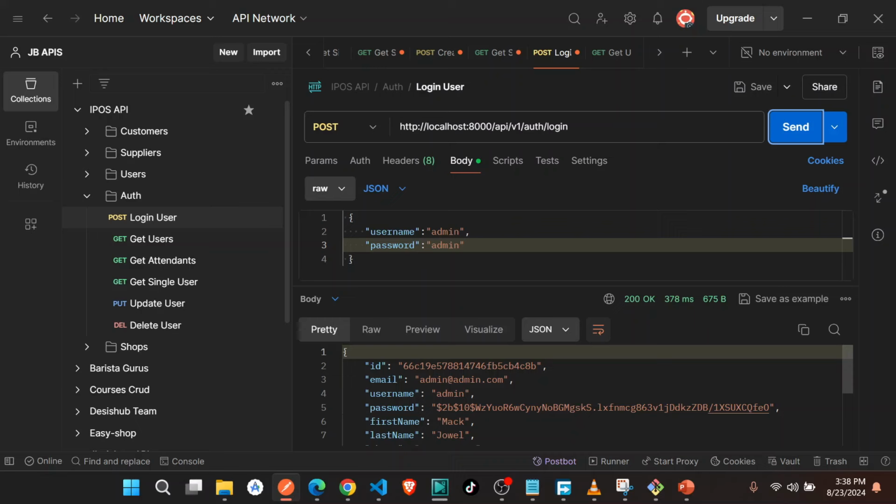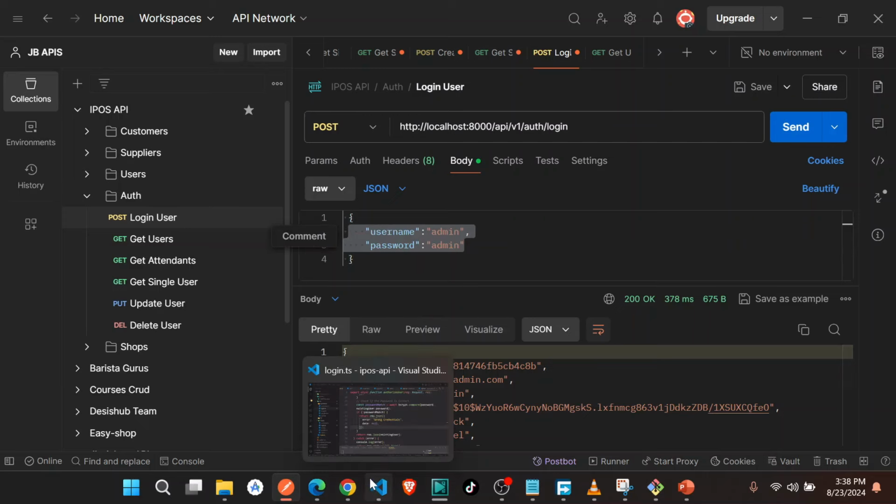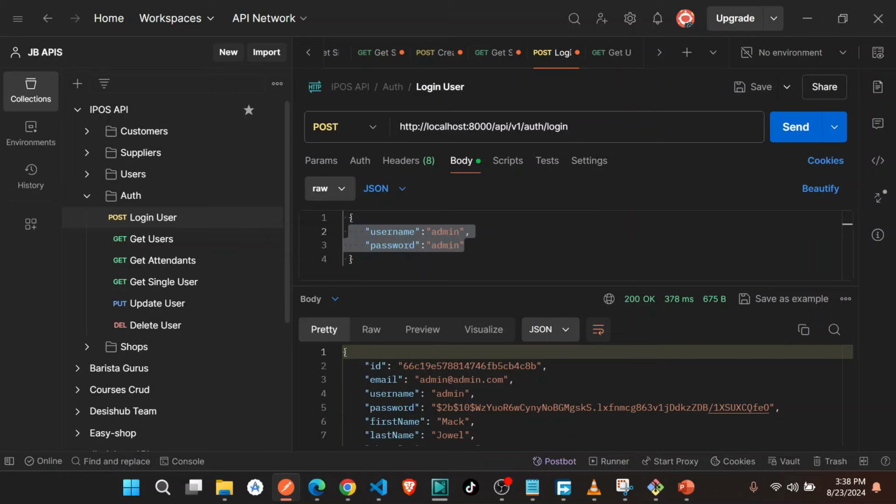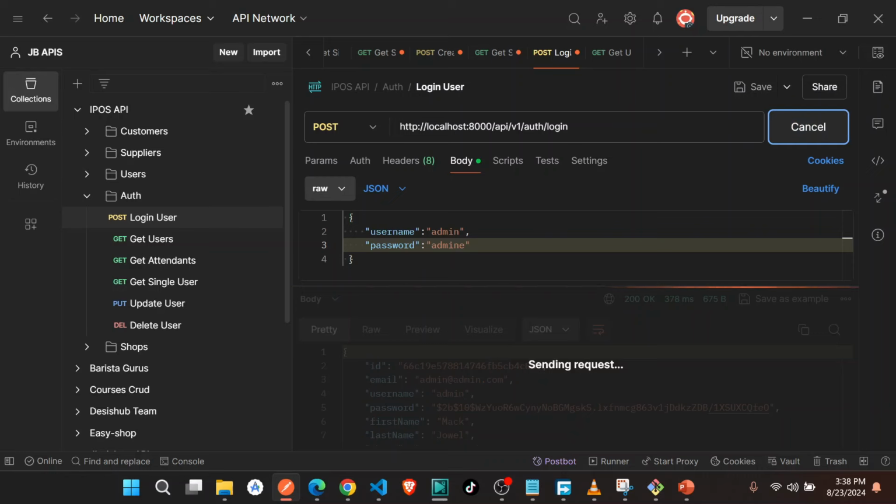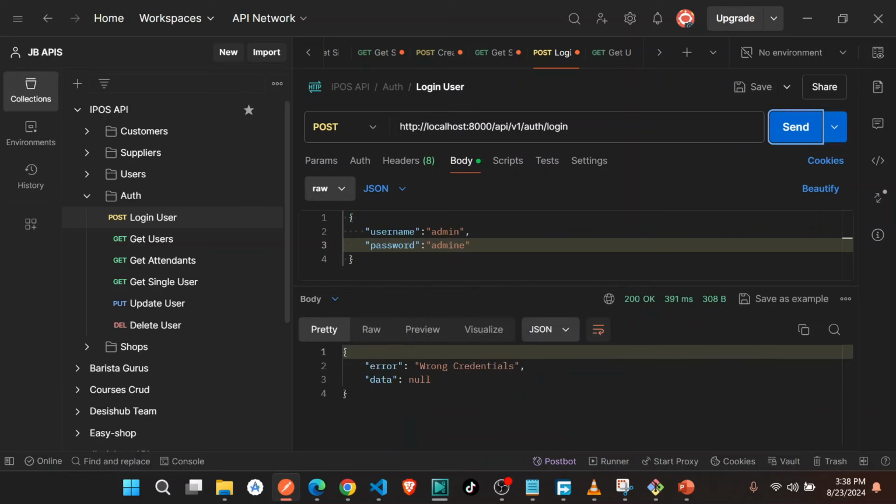Okay, so you can see at this point we have gotten back the user, meaning we actually passed the two tests. And if I add something to this, like "administration," and try to access again, you can see "wrong credentials." So now at this point we are good.